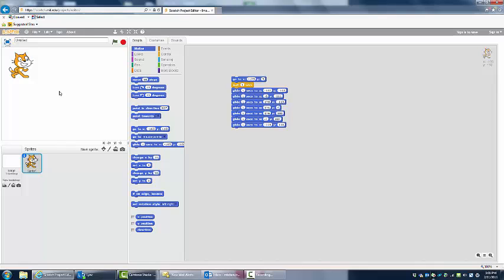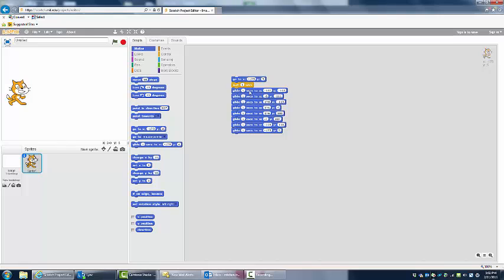Now, I do want him to start and end in the exact same position. So I'm looking at this coordinate, and I'm just going to copy that, negative 175. I got pretty close. And we'll change the y-axis to a 5. Okay, so now when I click on it and execute this program, notice how he runs around the entire screen seamlessly.